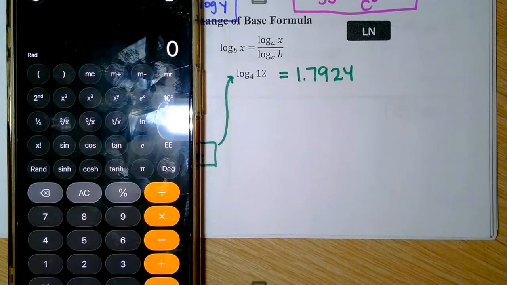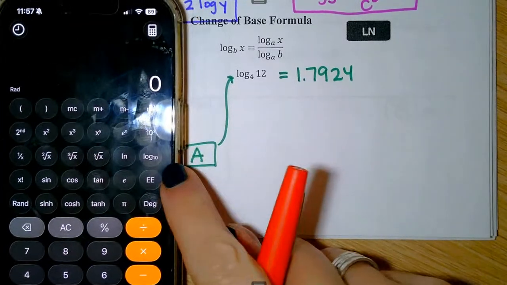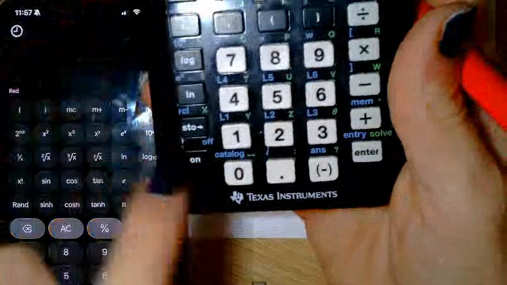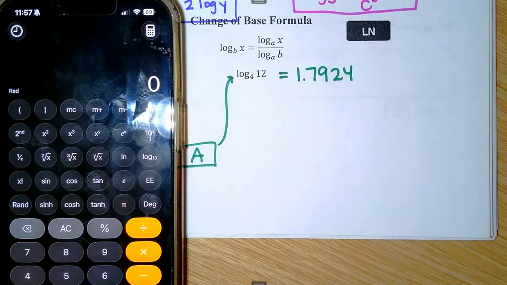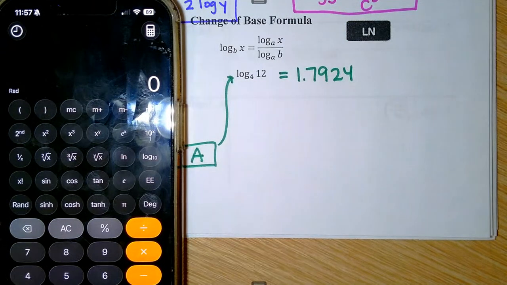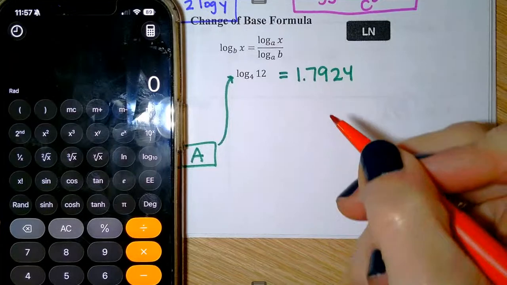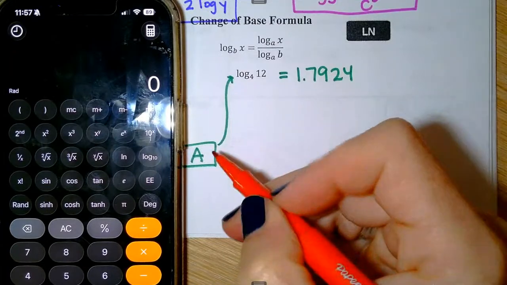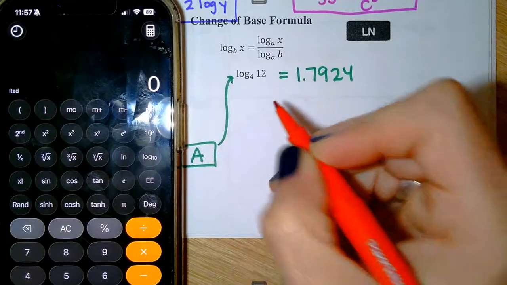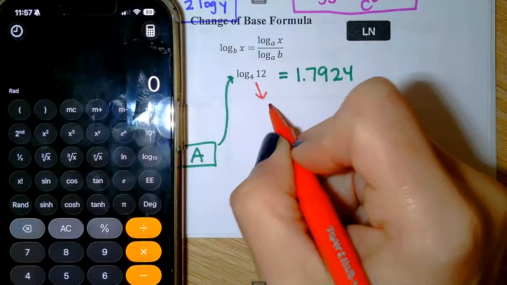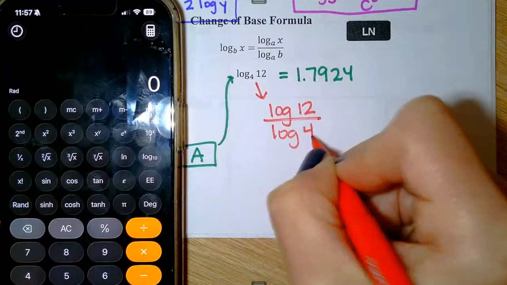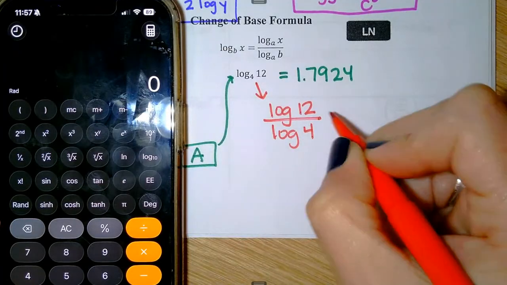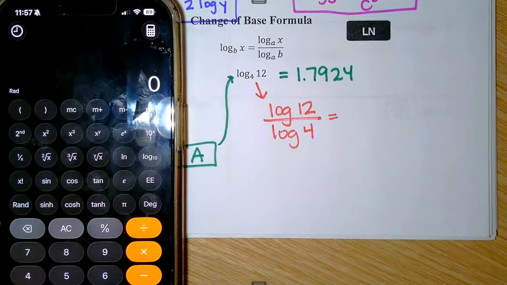I had a calculator that just had a log button. So you can see it right here. Do you see the log button? Okay, and it's right here on this one, log and ln. That's what they used to have. So this change of base formula, it's just for when you don't have the handy dandy math A button. You can break this up and you can simply just do the log of 12 divided by the log of 4. And you will get the exact same answer.